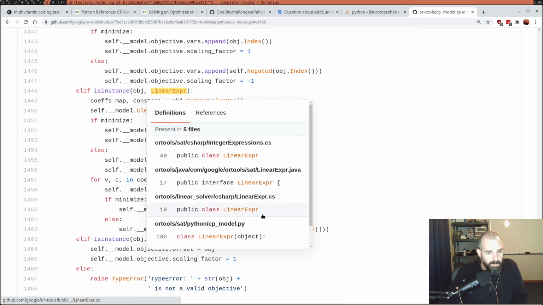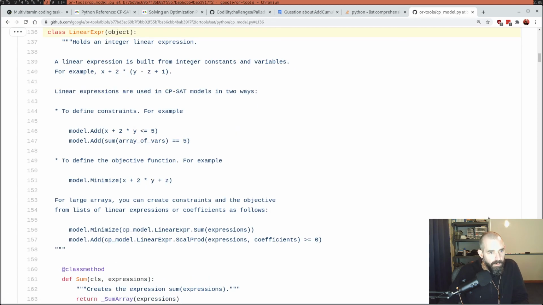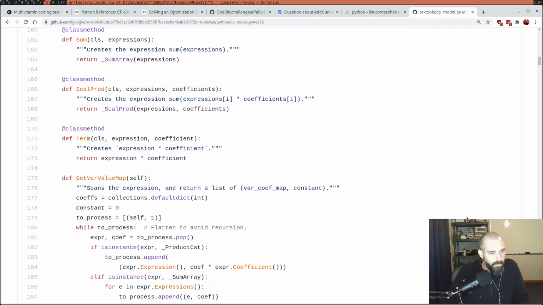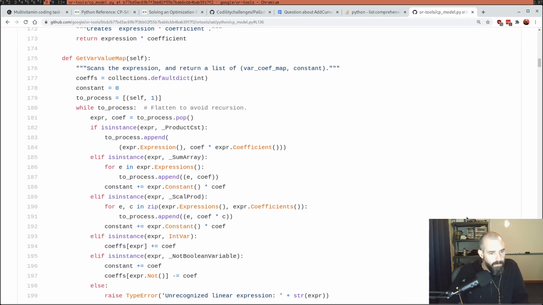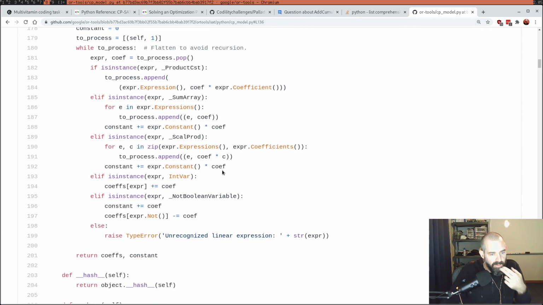Yeah, this could be a whole exploration, but if is expression summary scalar product. Yeah, I don't know why it passed through, but actually I guess a max is not a linear expression.